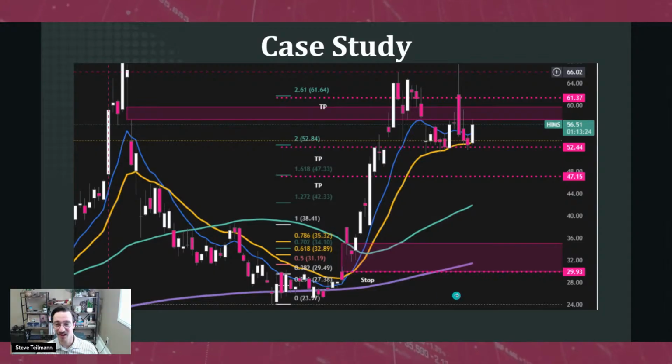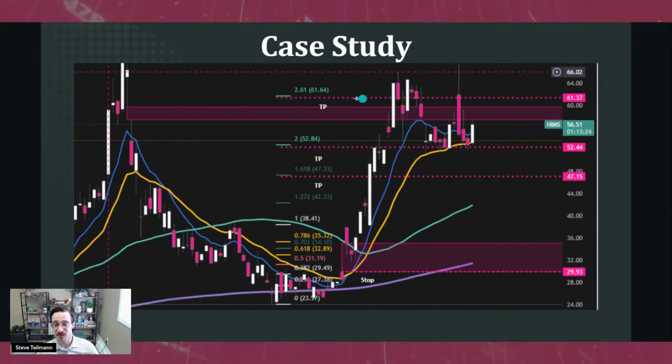Appreciate you coming back. So we have our next extension here, the 2.61, and these are real aggressive. You don't always get these. I kind of cherry picked here a little because this one was just in my mind as a great breakout continuation play. So this is where I would probably be getting just about all out, maybe holding a little bit of a runner. But this is such an explosive move in such a short amount of time that you can't expect it to go on forever, right?